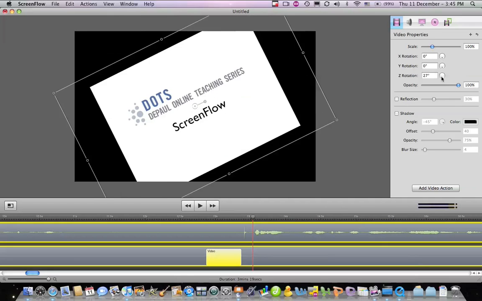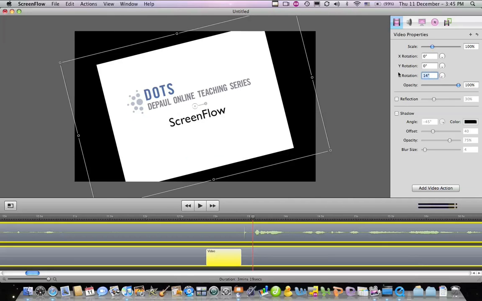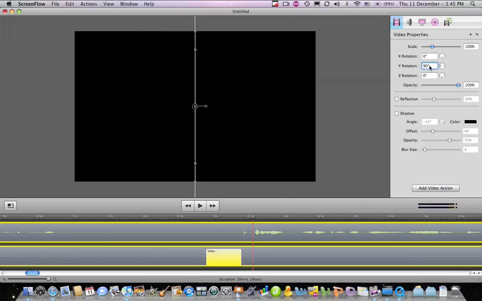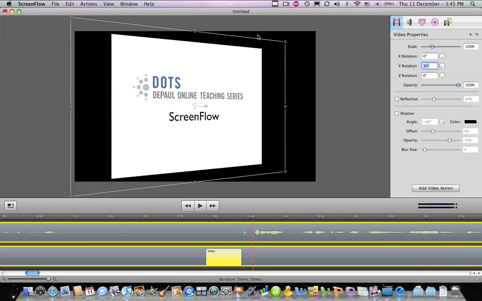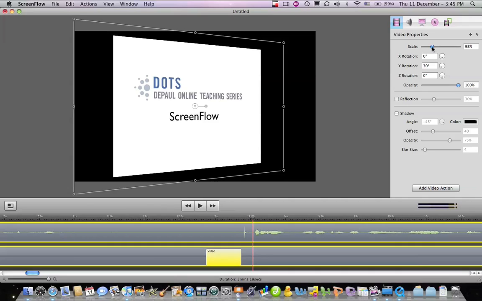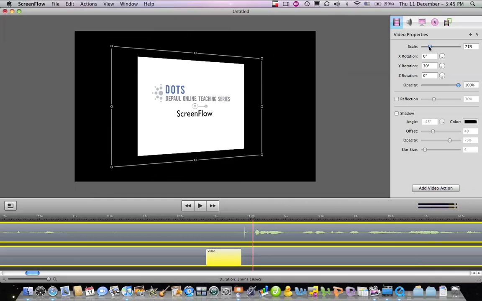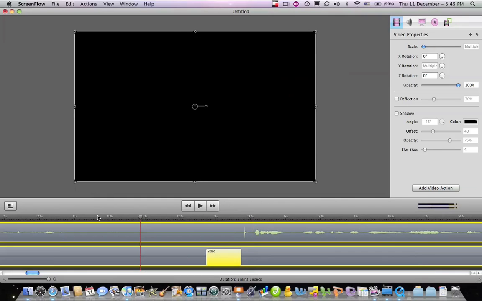Now I could rotate it as I'm showing you here, or I could change the Y rotation, and then I'm going to change to 30 degrees. And you can see it sort of created a perspective effect for the screen that you can see here. Now if I click on this area of my mouse, I'm using the little scroll wheel on my mouse, or I could use up here the scale area. I can change the scale of this recording. So let's do that now, and you'll see what happens when I click on play.